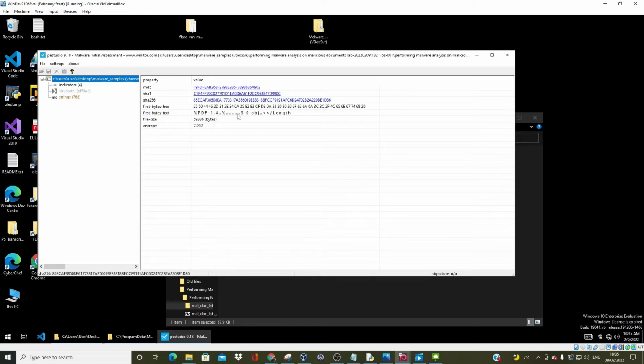So one of the characteristics of PDF is that in the header there'll actually be PDF written there, but it has to come in the first 1024 bytes.